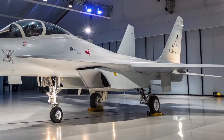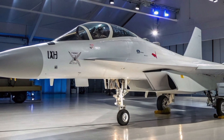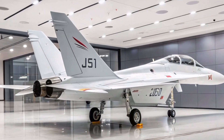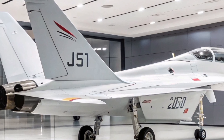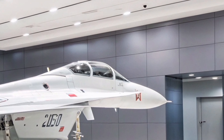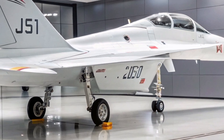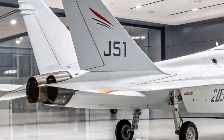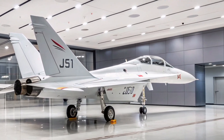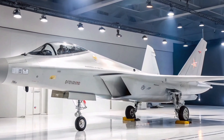Avionics and Cockpit Systems. The L-39 NG Aurora truly shines in its avionics suite. The cockpit is built to NATO standard, featuring a fully glass cockpit, HOTAS (hands-on throttle and stick), and open architecture mission systems. Three multifunctional LCD displays offer real-time flight, navigation, targeting, and sensor data. The integration of digital data links, mission computers, and night vision compatibility turns this aircraft into a mini-fighter cockpit environment, perfect for training pilots destined for 4.5 or even 5th-gen jets. Moreover, the aircraft is compatible with helmet-mounted displays (HMD) and heads-up display (HUD), making targeting and flight awareness intuitive and lightning-fast.